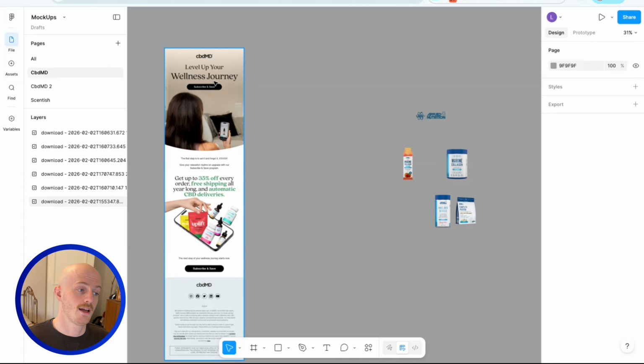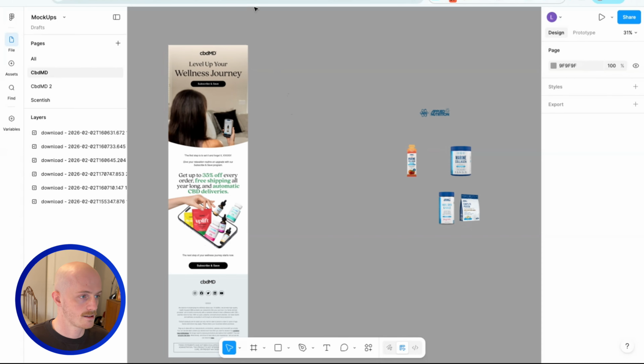So what I'll do is upload this image into Claude, ask it to reverse engineer me a prompt for Google Nano Banana Pro. I'll then dump my product image in. I'll use this marine collagen one and I'll get it to spit me out something. So I'll just go away and do that now. But obviously for your brand, you should have plenty of assets as well that you can use instead.